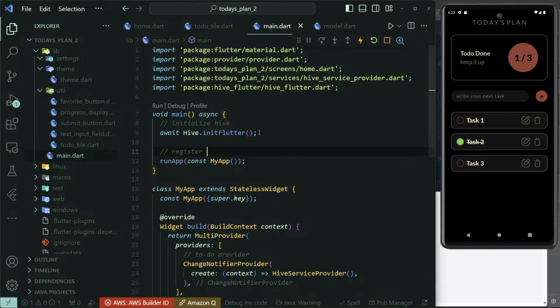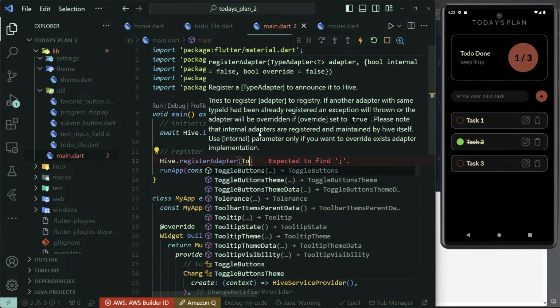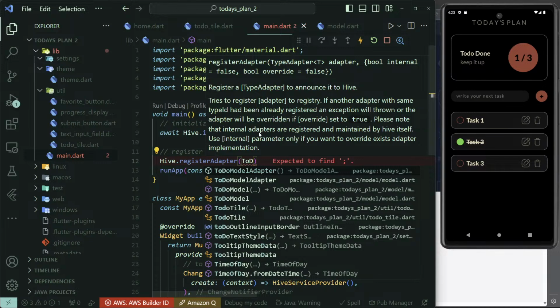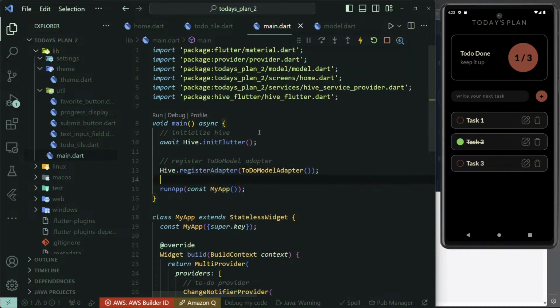So to register it, just do model adapter. There we go. Oh, there we go, guys. We have successfully registered our adapter.